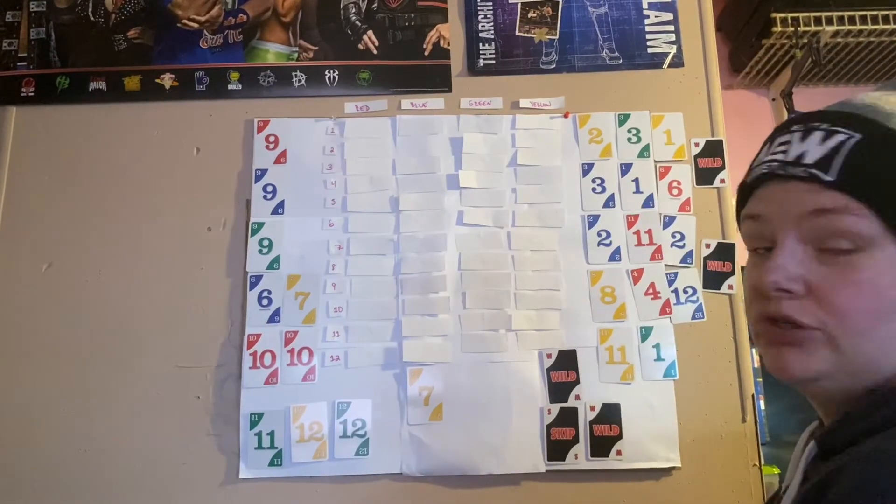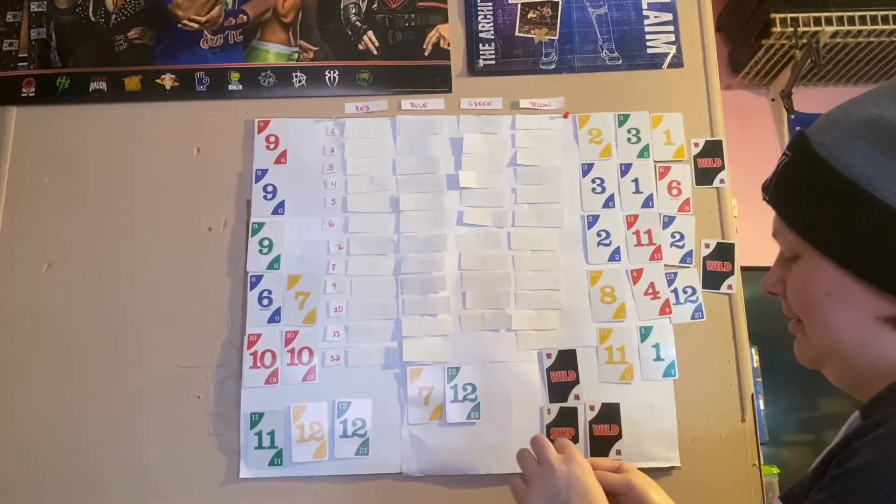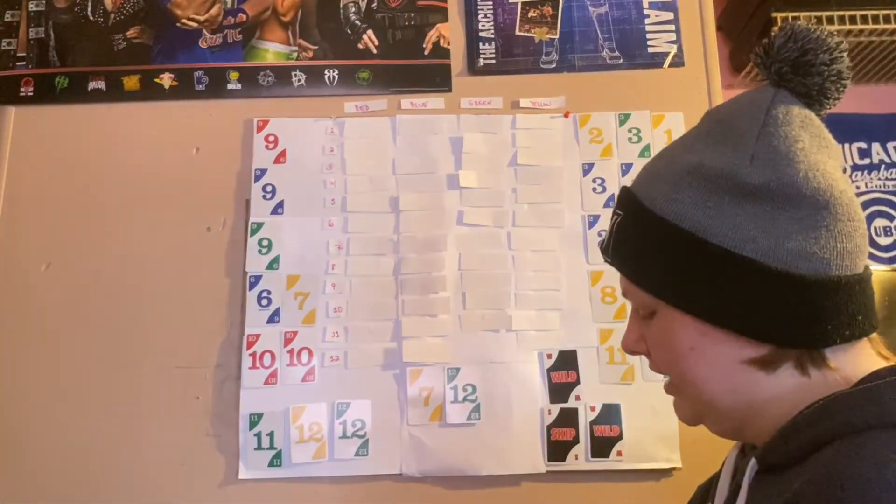Next a green twelve — maybe I should have gone for twelves. The prompt is 'nature on the cover or in the title.' For that I'm going to read Fredrik Backman's The Deal of a Lifetime — as you can see there's a tree on the cover. This is a very short 65-page novella. With the amount of books already on my TBR and the fact that some are quite big, this would be the perfect time to stick this little thing on there. I've read a couple of Backman's books and really enjoyed them.